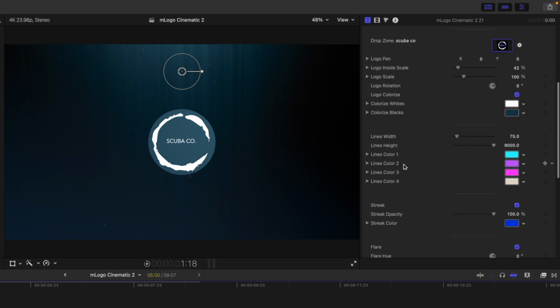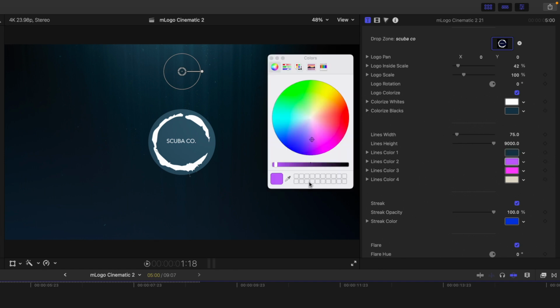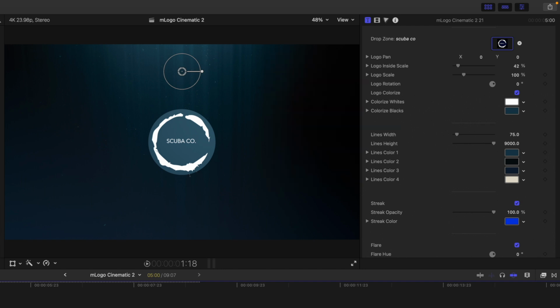I'd also like to colorize my line colors so that they are a bit better matching. I already like this color here, so I'm going to pick this up and just drag it into my top color. Then I'll open up and let's go ahead and select some additional colors in our scene. And I really like this color. I think that it goes well with these blues, so we're going to keep that. And now why don't we take a look at how our logo looks with these changes.